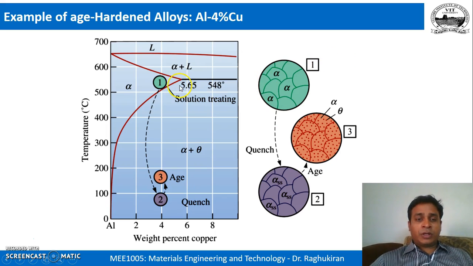You see here you have an entirely solid solution, in a single phase alpha, that is, all the B went into A, or copper went into the aluminum lattice. Now you quenched it. Here also you have only alpha, but SS means supersaturated, and now you again leave it at a higher temperature, so that slowly all these small dots, the precipitates, CuAl2 theta phase, form. That will act as a strengthening medium. In other words, it will obstruct the dislocation motion. That is why you have higher strength in this particular case.